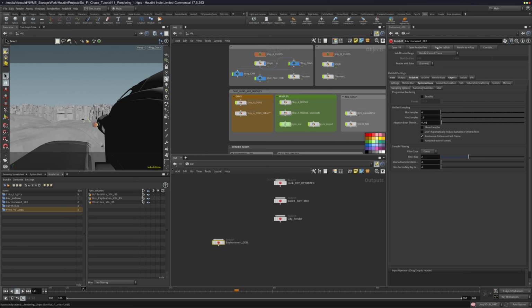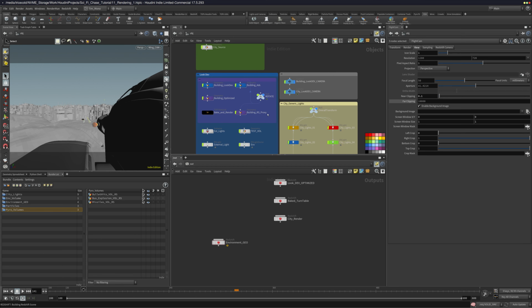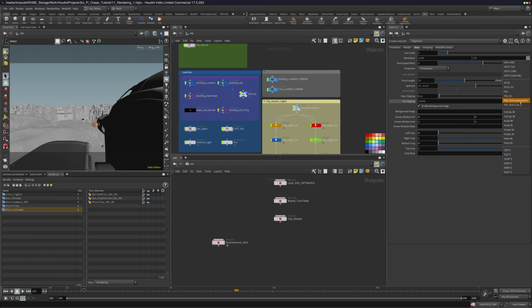Okay, so let's select our good camera, and we know that it's not a good resolution too. That's because our camera resolution is not correct. So let's select all our cameras to make sure that they are the correct size, which I'm gonna go for a full HD. So when I do my half res test, it's gonna be half HD, almost half HD. And this is my camera for WinCam. Okay, hit render and wait.